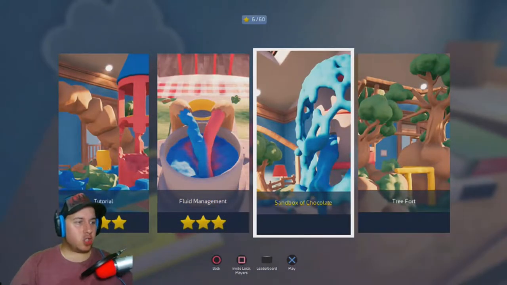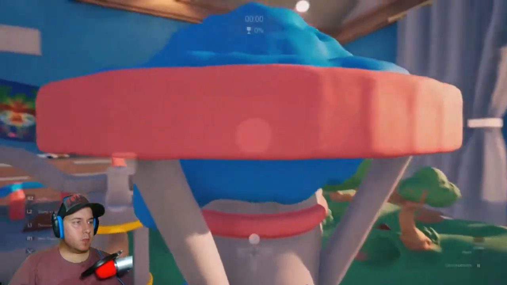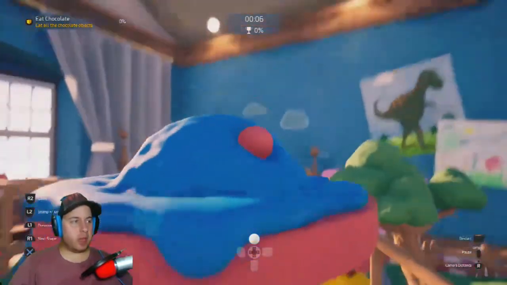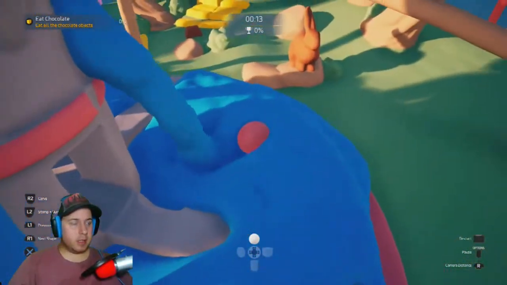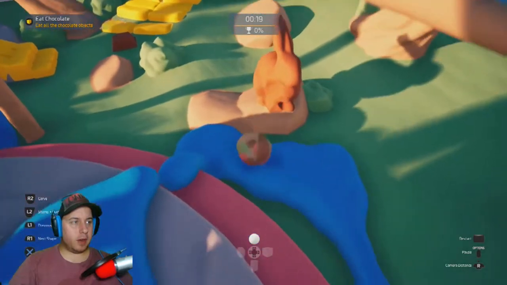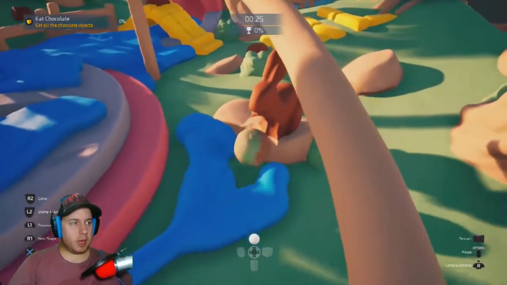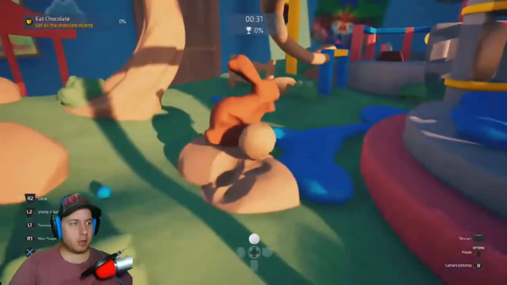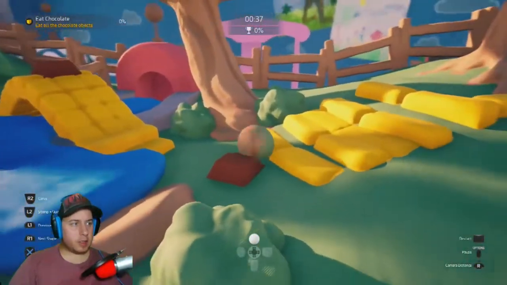All right, sandbox of chocolate. Woohoo! Eat chocolate. Eat all the chocolate objectives. Okay. The camera's a bit weird. That's one thing I noticed when I played the game the first time. Gosh darn it, the camera's really weird. Like, you think the camera would do something. I don't know if it's just me or I'm just not doing it right or... Calm down, ball. I just want to eat a little bit of chocolate here. I guess we're going to try to eat a smaller piece of chocolate first.